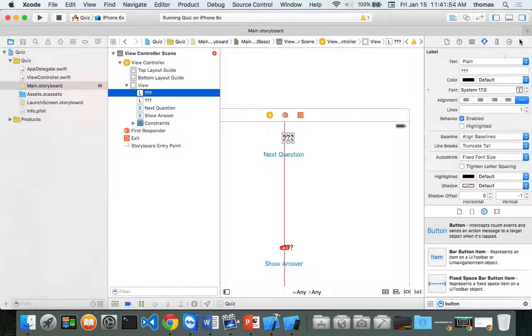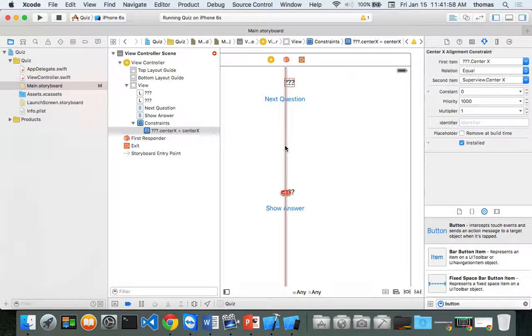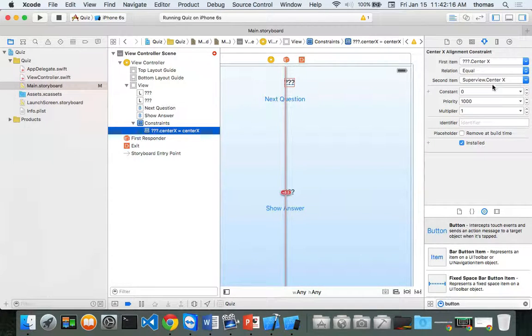Now, if I click on the constraints themselves, notice that in the view hierarchy you have a section that says constraints, and there's this constraint that I have right here, and it tells you where the constraint is and what the priority is and so on. It gives you context-sensitive information about the constraint on the right-hand side.